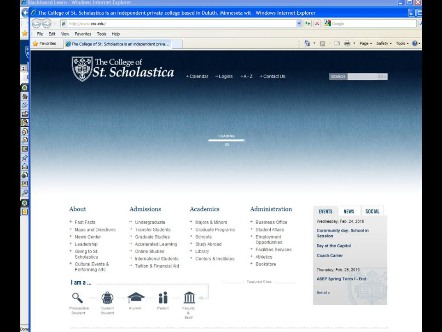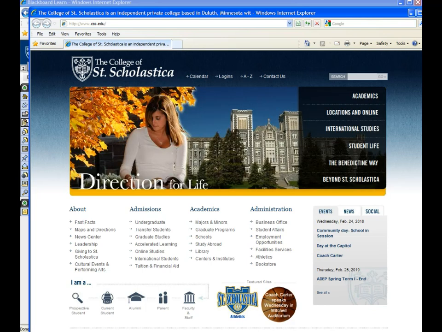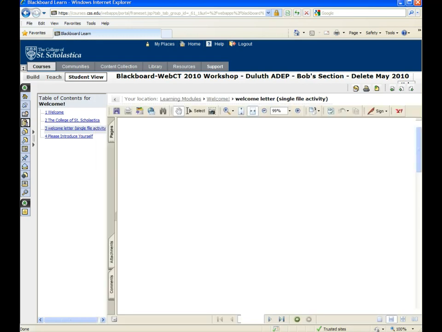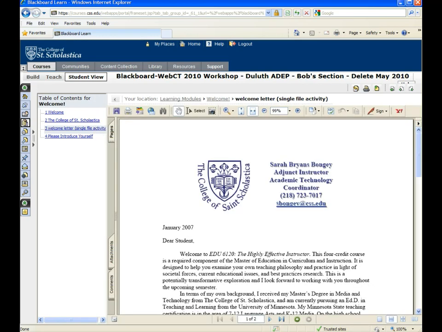Or, if you prefer not to use the navigation arrows, you can also navigate by using the table of contents. I'm going to close out of this web page, and I'm going to use the table of contents to navigate to the next page. So I click on this welcome letter, and that will take me there. That's another way to get to the next page in a learning module.